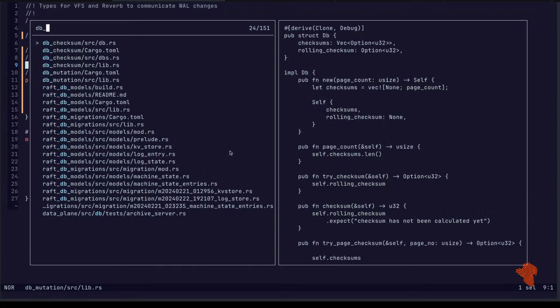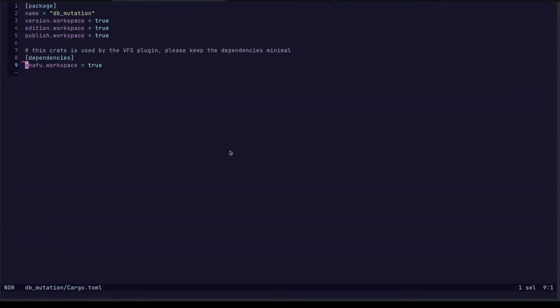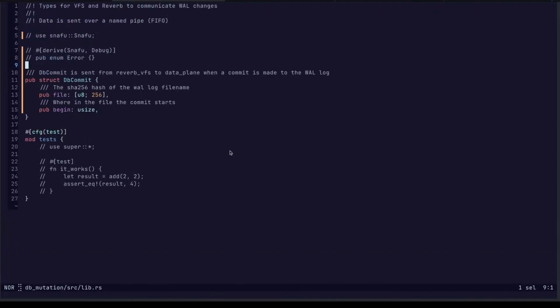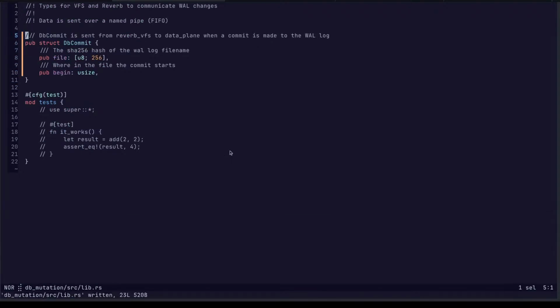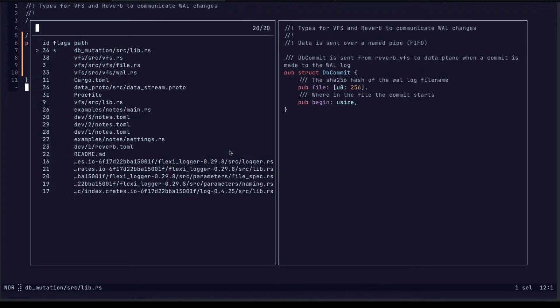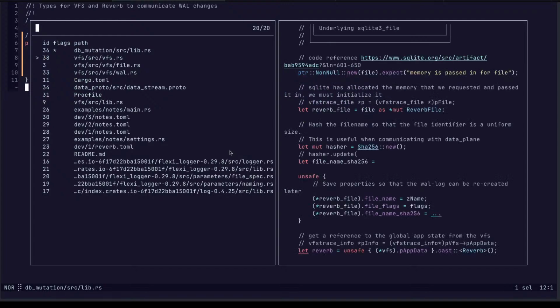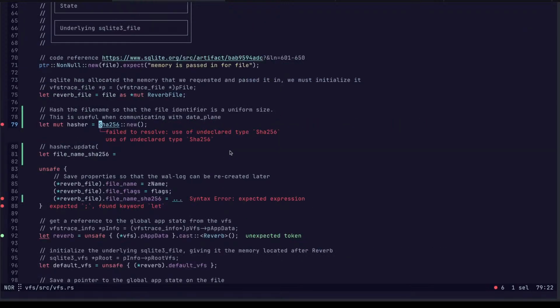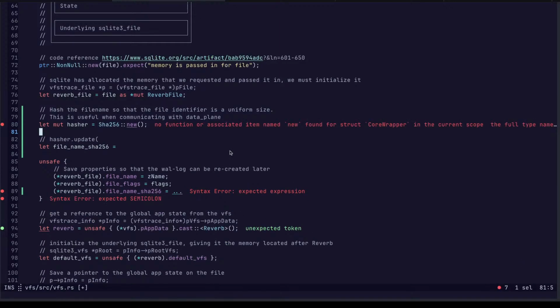Can we get rid of snafu as well? Probably. Okay. Import that.